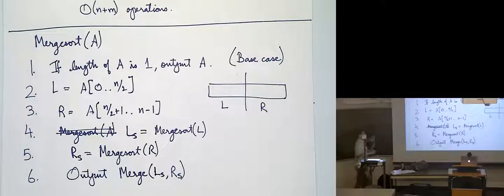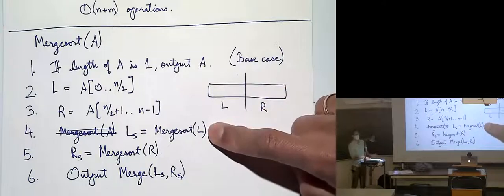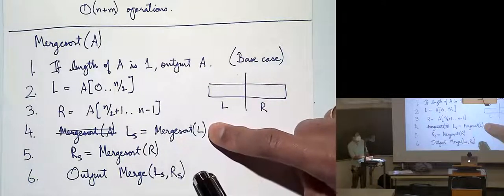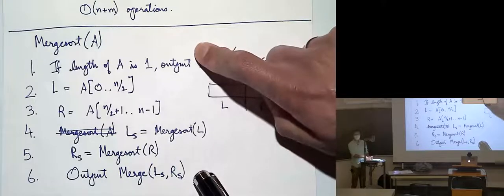Okay, any questions about this? Please ask me so that I can clarify, because now I want to talk about the analysis and then dig even deeper into this. Questions? All good? Okay. So this is merge sort. You can prove that it works basically by induction, because if merge sort inductively works and merge works, then merge sort is going to work.